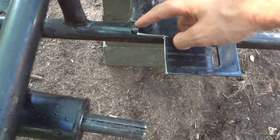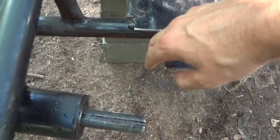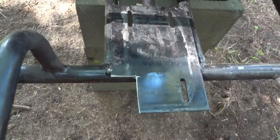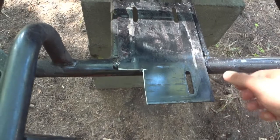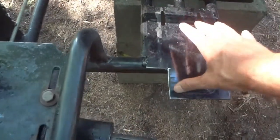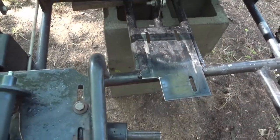Still warm, but with any luck the belt's gonna fit in there, so we're gonna dry fit that, and then we gotta figure out what we're gonna do about all these motor mounts. And the only reason I haven't just cut the whole thing out is, well, I don't have a welder, so we're gonna have to get creative as to how to mount the motor. I'm just trying to figure out how I'm gonna do that.